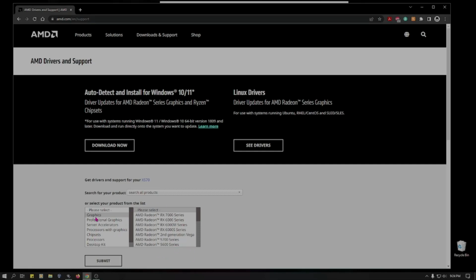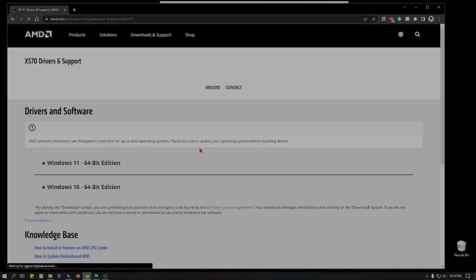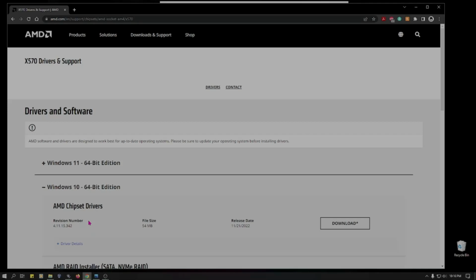So going by that, you would come down here and find your drivers this way. And of course, if it was graphics or chipset, you would switch, choosing here. And just for a quick example, we'll do chipset. For me, I have an AM4 motherboard, so I would click chipset, AMD socket AM4. My motherboard is an X570 motherboard, so I would choose this one, and then I would click submit and grab it from here. Okay, so that's just a brief example as to what I'm talking about.